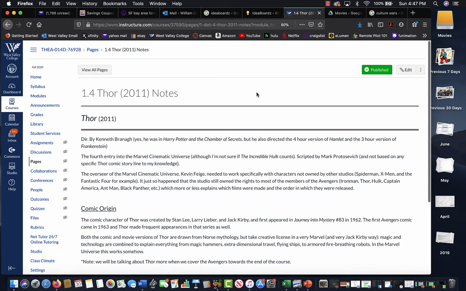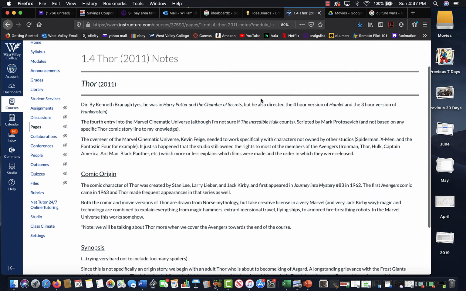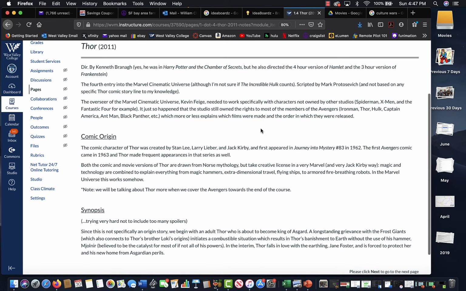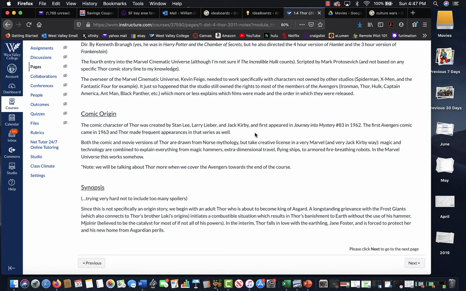And then we have our notes about the movie. So this is going to be on Thor. I figured we should start with the first Thor movie, because it does engage with this idea of gods and demigods and how it ties into superheroes. So make sure you read through this. I also am going to have a little comic origin part in each one of these movie lectures because it helps me direct you folks, okay, where did this character come from originally, and do we know the exact comic that the movie was drawn from?